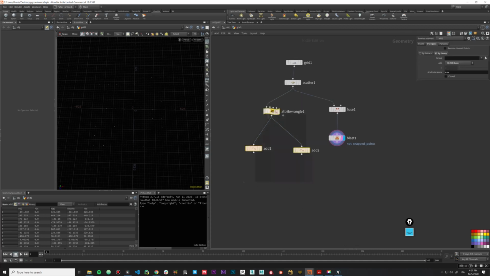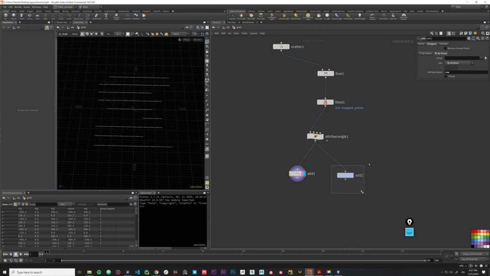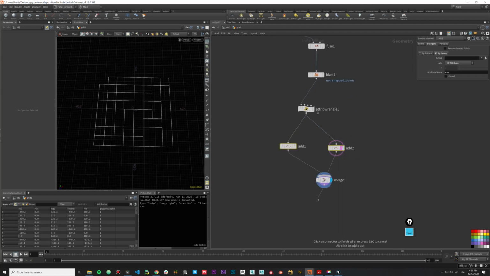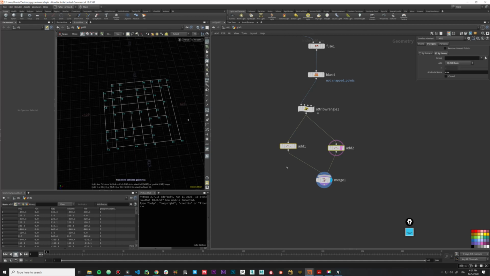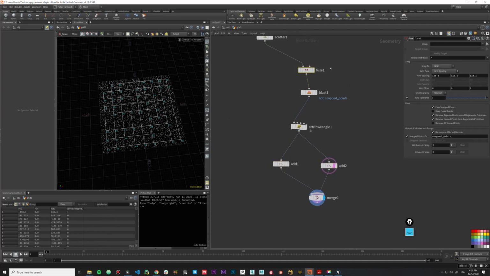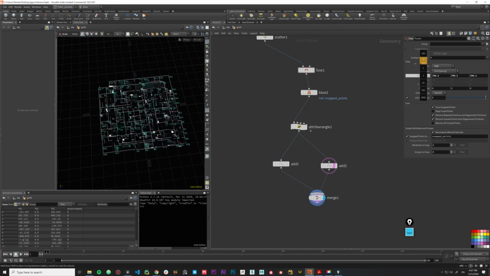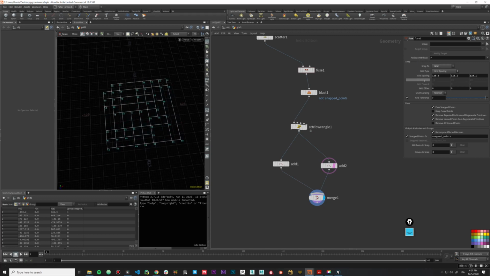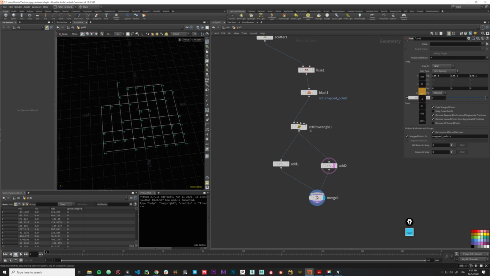What if we do this now instead? What happens? Cool, so we have our rows and our columns. If we merge these together, we have all we need, at least for an initial map. And we can do everything with this fuse actually. By decreasing the grid spacing, we can have more complex stuff or just simpler. You see, it gets bigger and bigger. And with the grid tolerance, we can add or just take down points that we don't need.